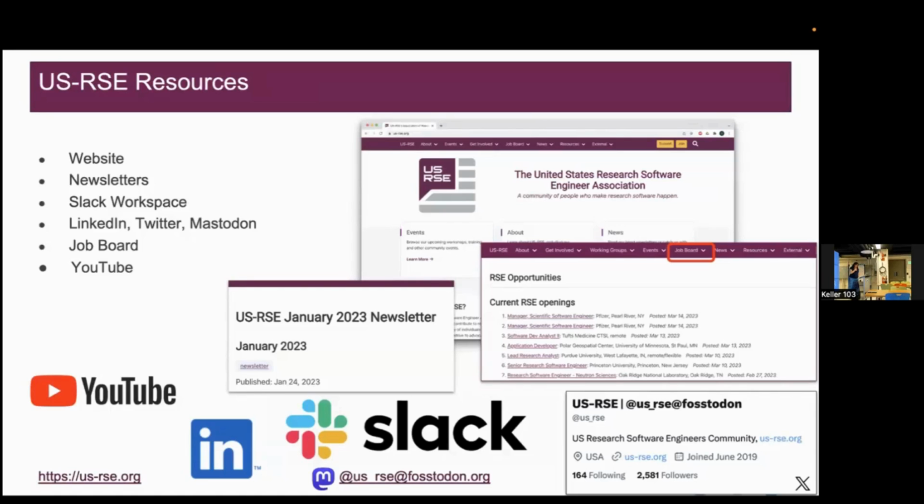We have a job board. I'm really still very happy, the job board is very active. We had a couple of people who wrote to us saying, because of your job board, I found a job. Or because of the job board, we found someone who's fitting for our team. This is really cool. There's also a YouTube channel where you can find different things, from community calls, for example.